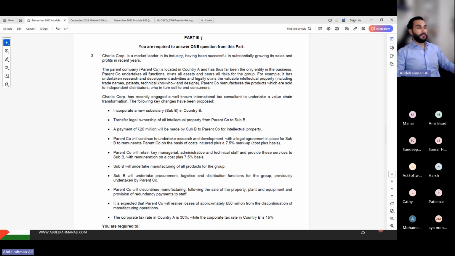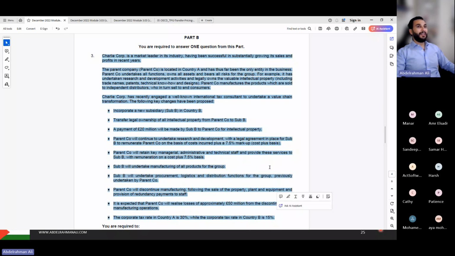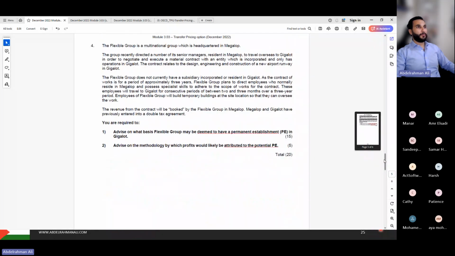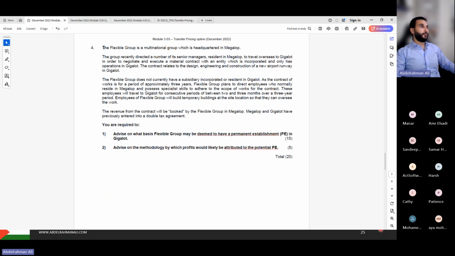So unlike part A, that was mandatory, in part B you have to select one. Usually, they will give you a similar case study that you have to analyze in terms of transfer pricing. And the second question in part B, that you have to choose either or, would be a different but relevant subject. Different from the transfer pricing OECD guidelines, but it might be correlated. For example, there will be correlation between the OECD Model Tax Convention, permanent establishment under Article 5, maybe BEPS Action Plan 7, and the correlation with transfer pricing. So you will have to figure out this type of questions. You have to choose either or.